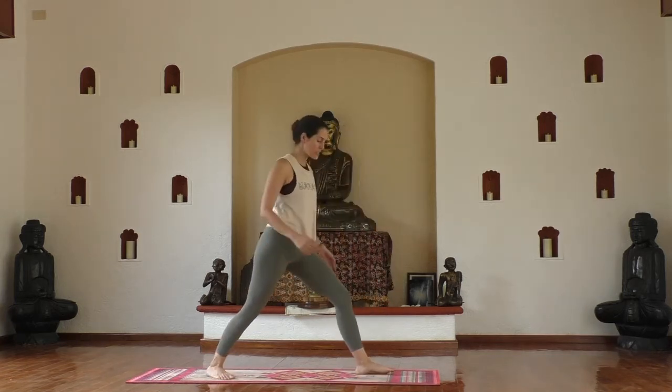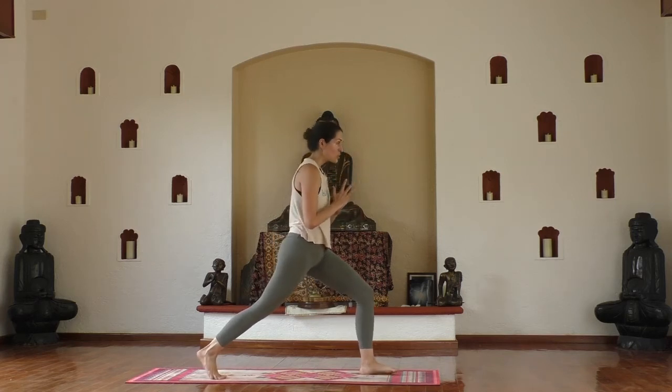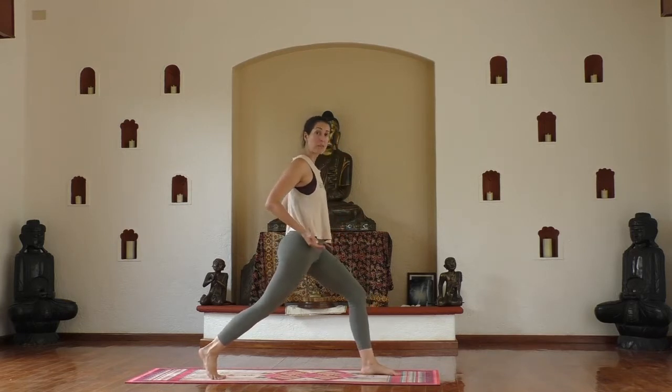So in high lunge, what I like to tell my students is bring your hands to heart center. Draw the shoulders up, back, and down so that you maintain the length in the spine. Another nice advantage of coming from high lunge is that your hips are already squared, which is something that you want to maintain in your Warrior 3.